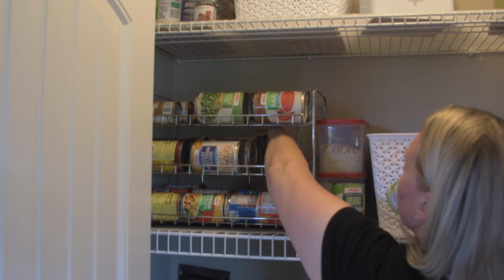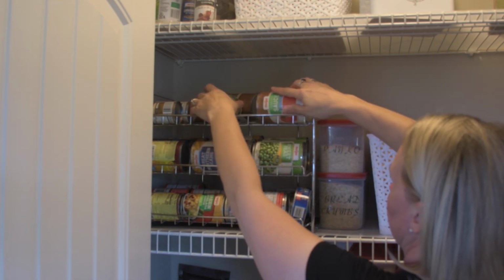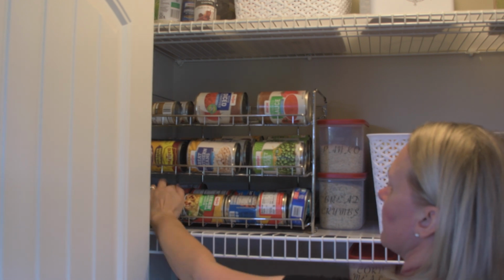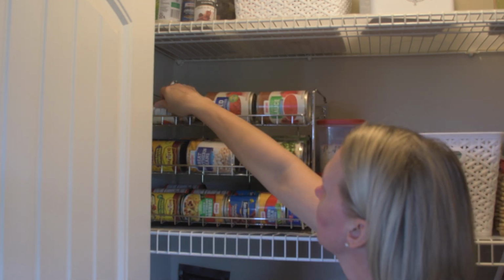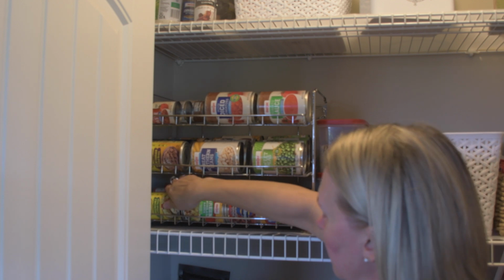I have two of these can organizers in the pantry. This one I consider more for dinners. So what I'm doing right now is going through and making sure that like items are together. Then I'm going back in and making sure that they're all facing one direction. It just makes it a little bit easier to read the fronts of the labels when they're all going in one direction.